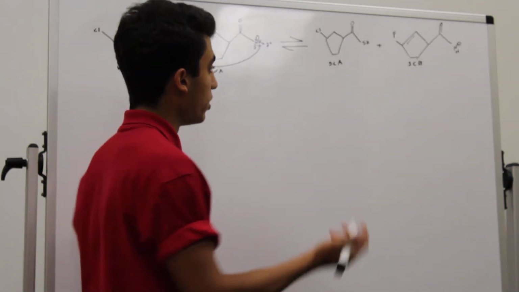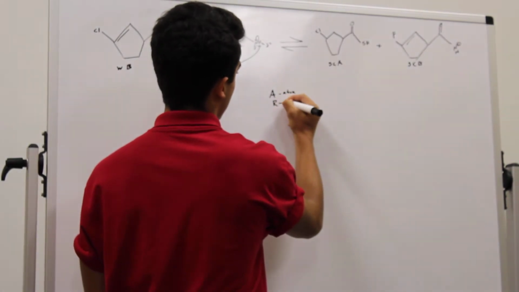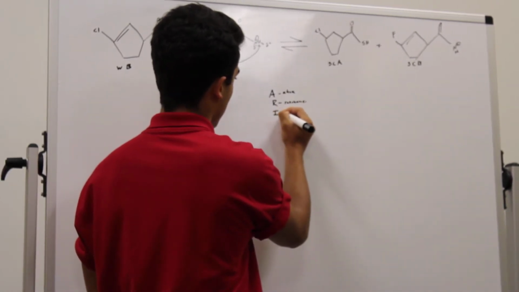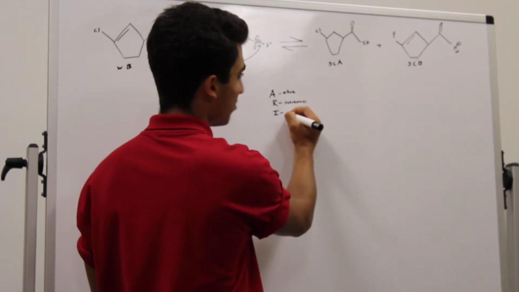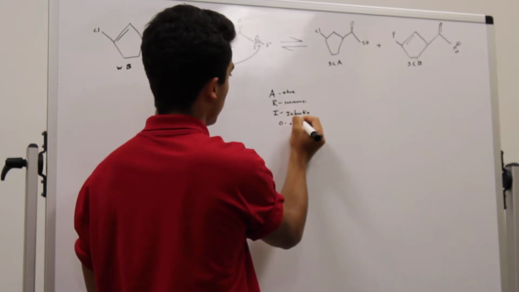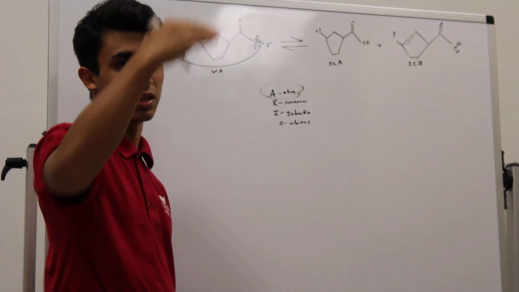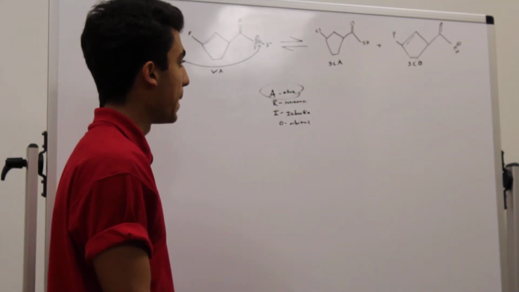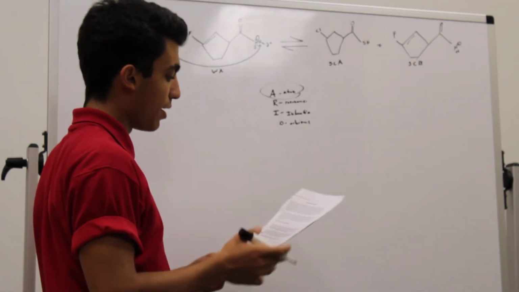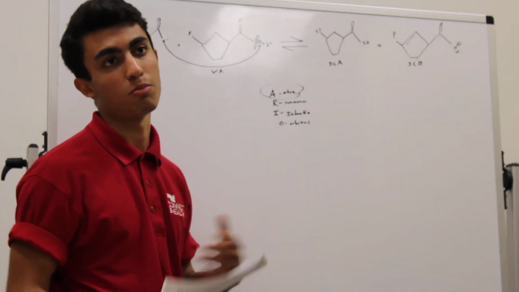So maybe I should draw out ARIO and just say it's atom, resonance, I think it's induction, yeah, there you go, and orbital that I'm using. So obviously I use this one because it's ranked in order of importance. So atom would be like the nitrogen versus a sulfur, and that's how it shows which one is more stable, and thus which one would have a weaker or stronger acid or conjugate base.